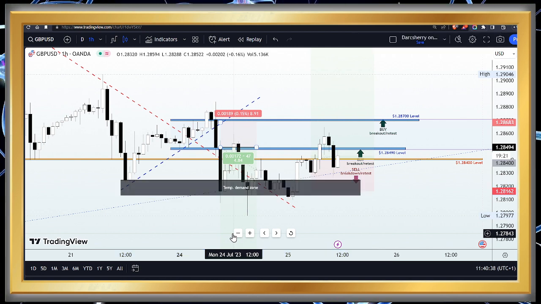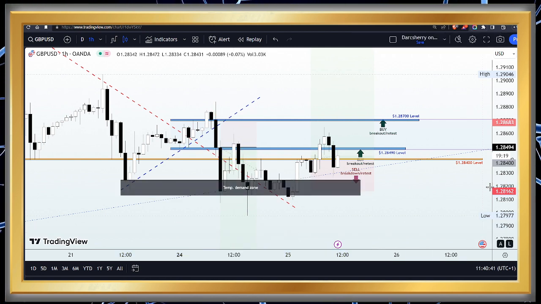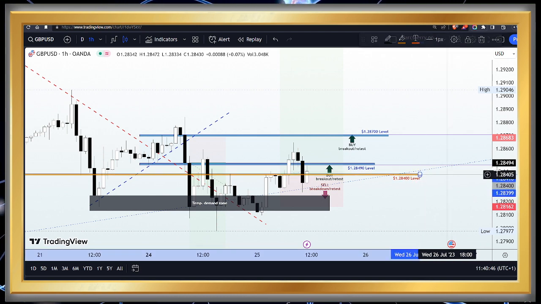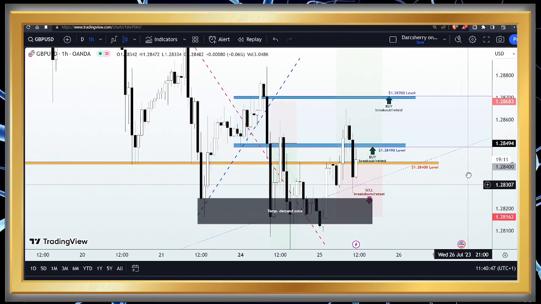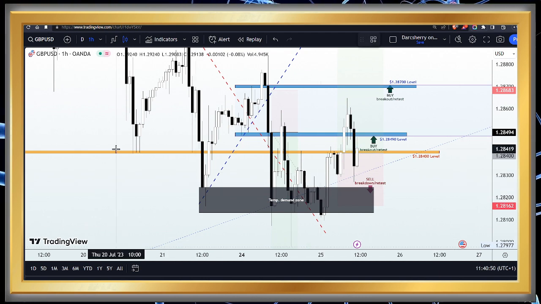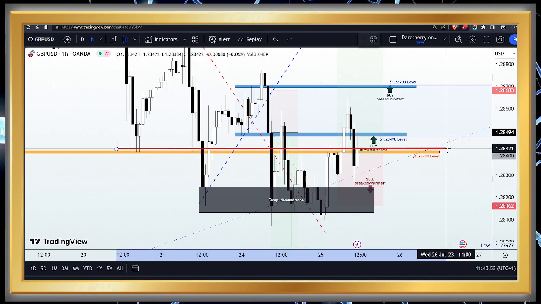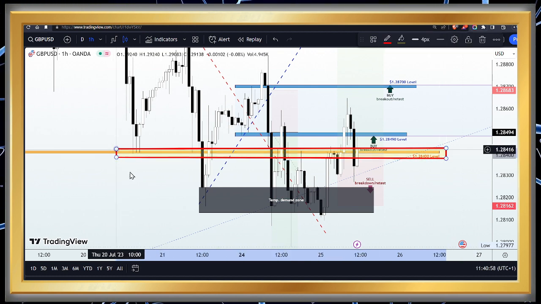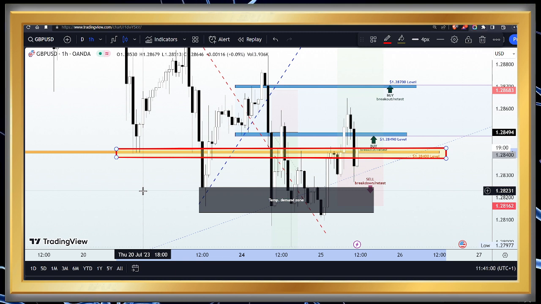And coupled with the fact that price remains above our key level for the week, which is situated at the 1.284, remember we have a key level at the 1.284 area. And remember how we use our key level in this community. As long as price remains above the key level, we definitely want to be looking out for patterns and structures that will support the idea of buying that asset. And if price drops below the key level, we want to be looking out for patterns and structures that will support the idea of selling.